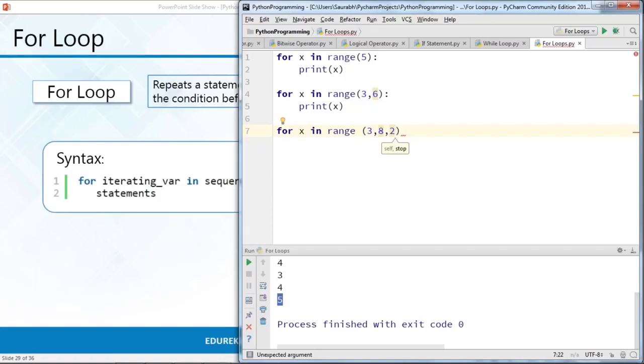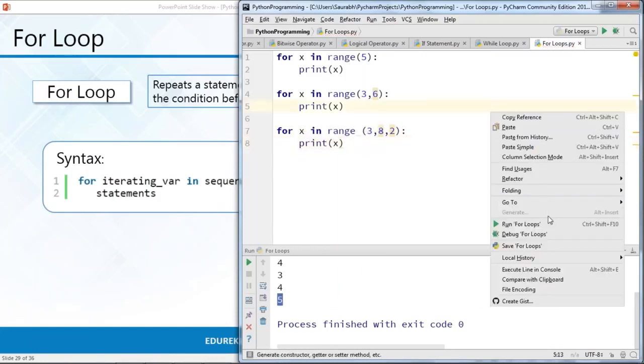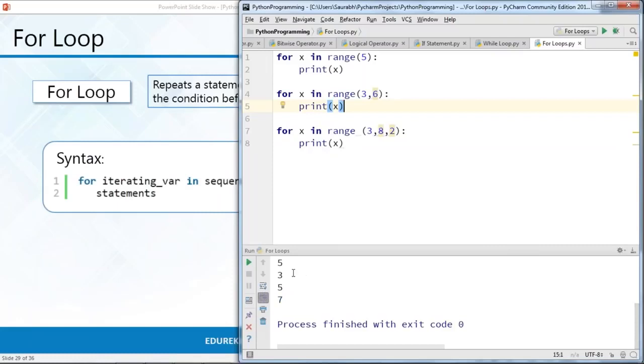Suppose we have the range between 3 to 8, so it will print 3 but it won't print 4, but it will print 5. Similarly it won't print 6 but it will print 7, and that is our motto, right? So just type colon and say print x. Now go ahead and execute this. So we have 3, we have 5 and we have 7. So I've told you what exactly a for loop is and how to execute this practically.